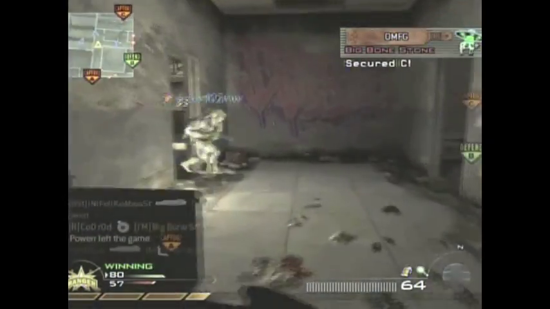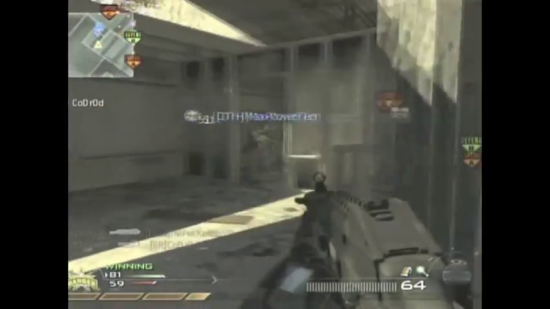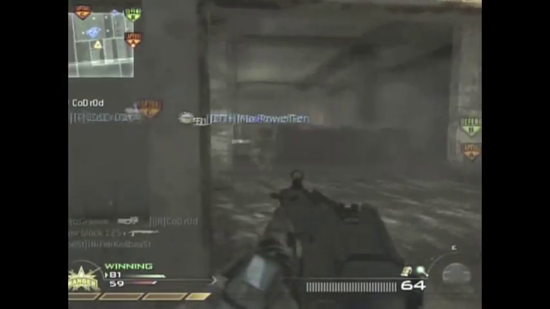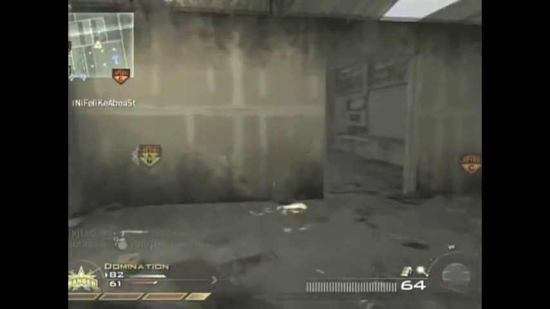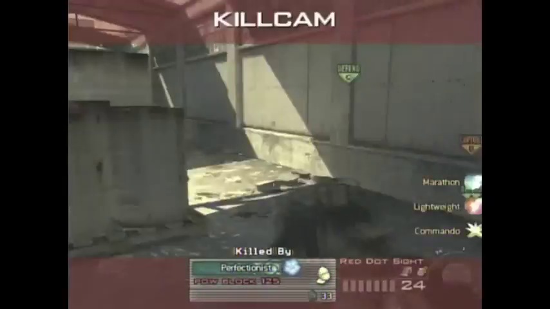Basically, that's it. But as you can see, a few stragglers did get away and work their way around, and they got C without us noticing it. So now we're all funneling back in there getting the flag back. I think they actually attempt to go to B, but we stopped them.